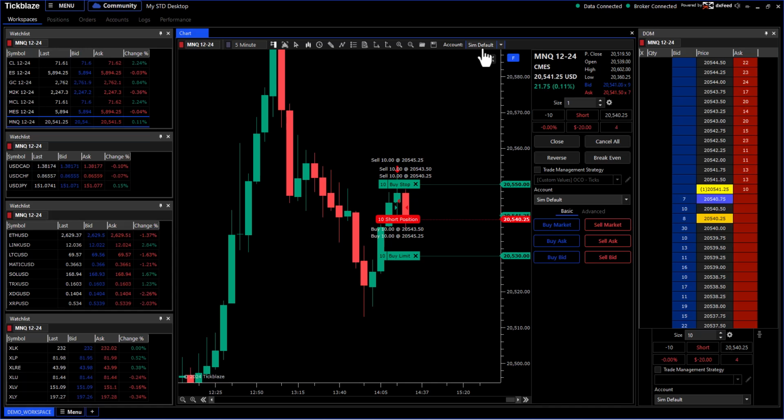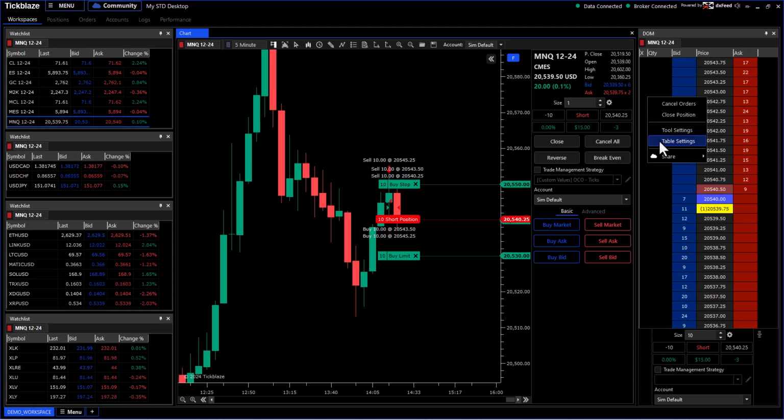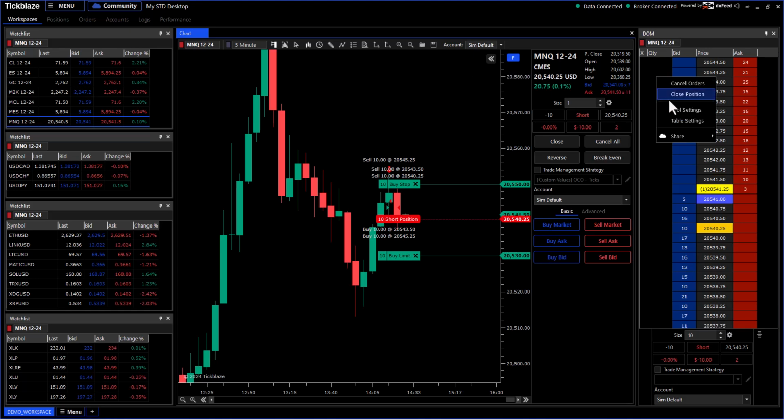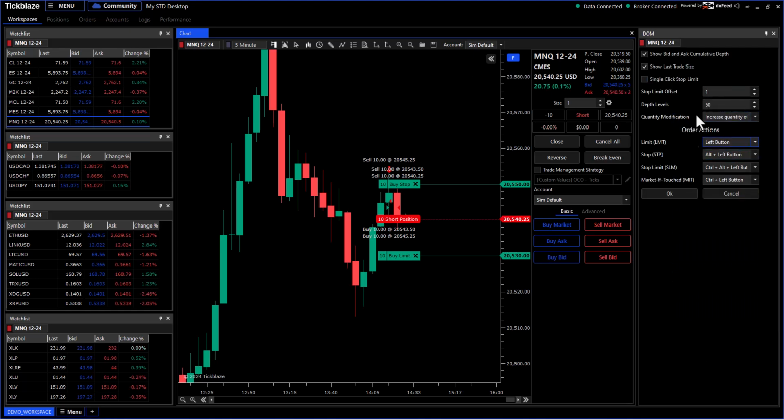So rule of thumb, come in here, set up your colors, set up your infrastructure, make sure it's looking good and feeling good. Make sure you understand all of your settings in here and they're set the way that you choose. And then come in here and set the tool settings to be exactly what you want. Remember, you need to be thinking like, okay, which buttons am I using? That's why I always just use the left button and the Alt. It's the simplest for me. I never use these two because I don't trade using those functions, but I'm always clicking left to enter and I'm always clicking Alt left for a stop loss.